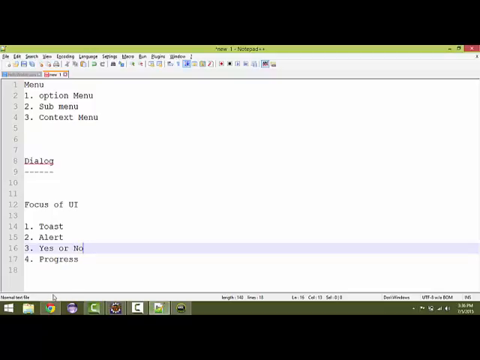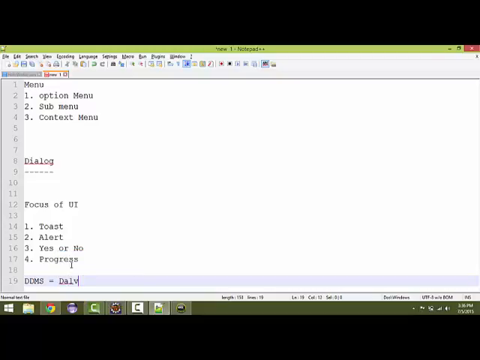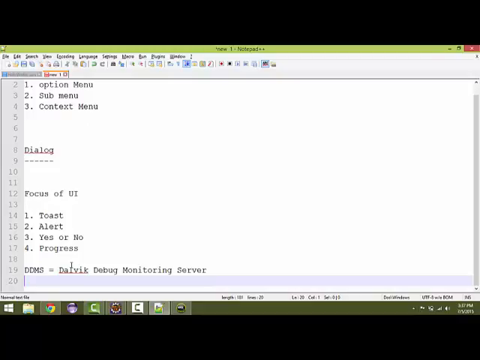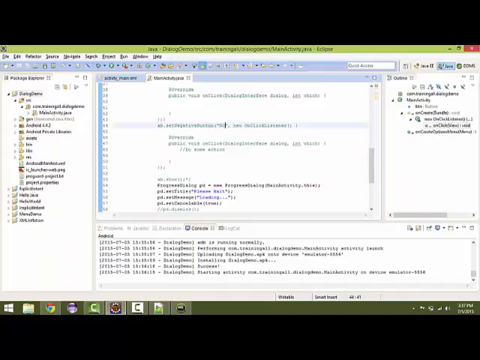DDMS is Dalvik Debug Monitoring Server. This DDMS is a perspective attached to Eclipse, which helps the developer to monitor his device that has been connected. You can check here DDMS.